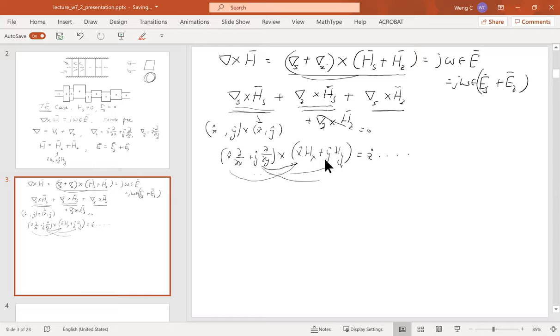So immediately you can say that the first term equates to this term on the right-hand side. The second and the third term equate to this term on the right-hand side. So we have a simplified equation. This must be true. It's plus j omega epsilon E_s. And I would neglect to write down the other term because it's not important at this point. My goal is to get something that looks like the telegrapher's equation out.